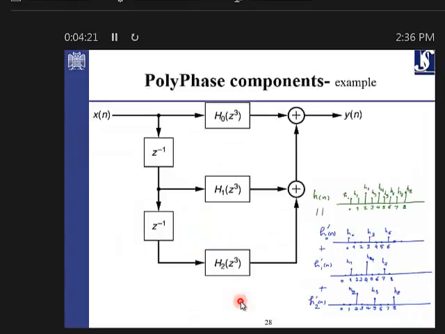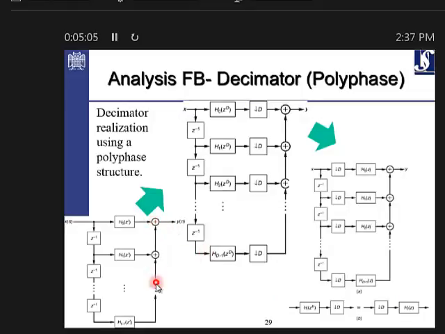Now in the filter bank, assuming that we are having three branches, the first, second, and third branch, you have sub-bands in three bands. So in order to have the polyphase structure, we do the same way that we did here, with three different components. The entire thing should be the filter H0, for example, the filter H that we had. So we do this structure, the same as what we have written here. But now, if we generalize it for the entire case, we had this downsampling coming after the filter.